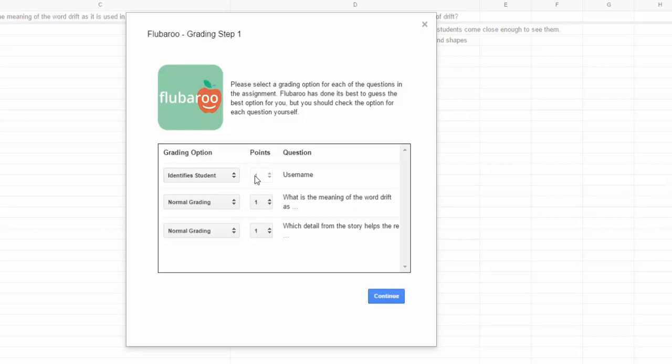It's also knowing that that's an email address that's going to send information back to that student on what they received for their assessment. Second, I could actually change what I do for my questions. For instance, I could tell it to skip grading on a question, grade by hand, or just normal grading. For right now, we're going to do normal grading. You could set a different point value for each question. Some questions may be weighted more than others. But for right now, this is normal. I want to set it as 1 point each. So I'm going to press continue.